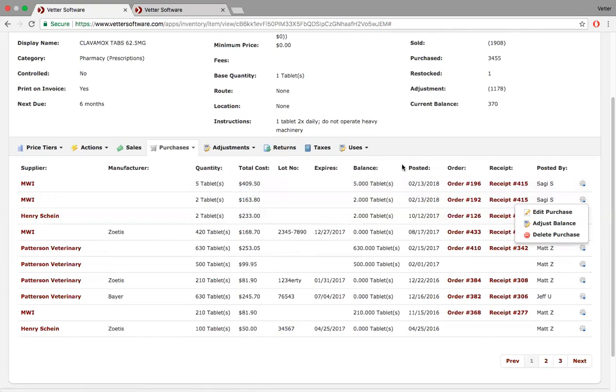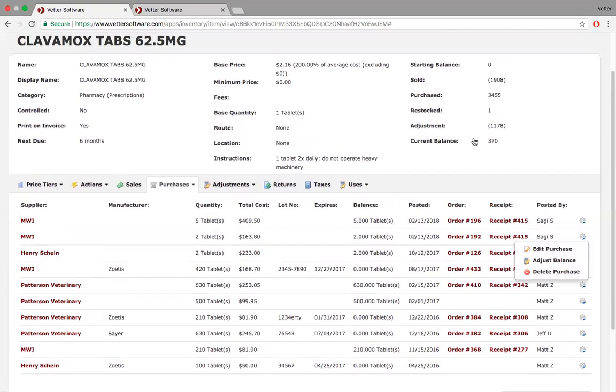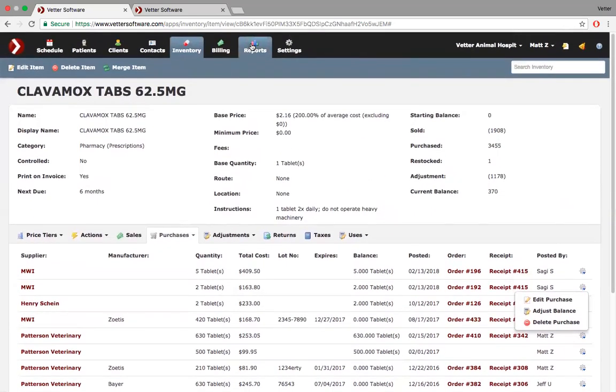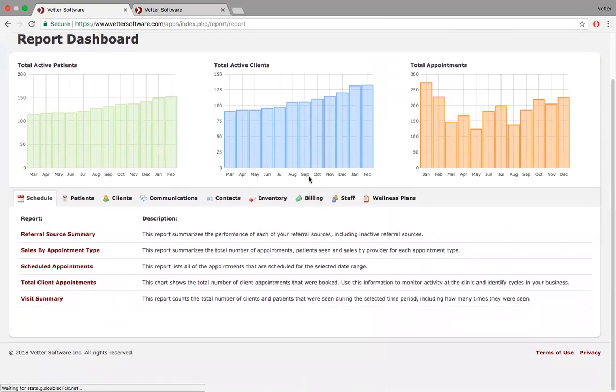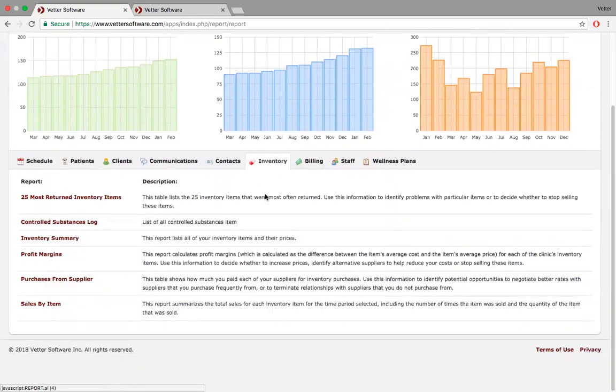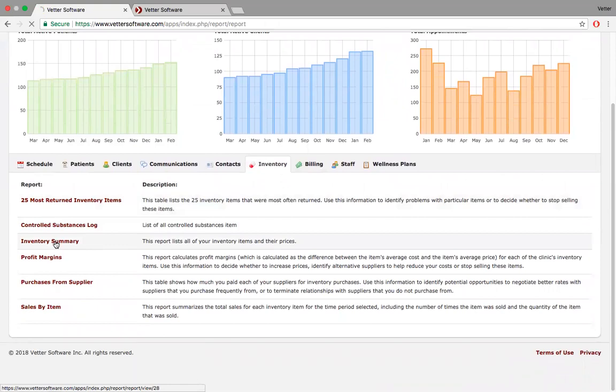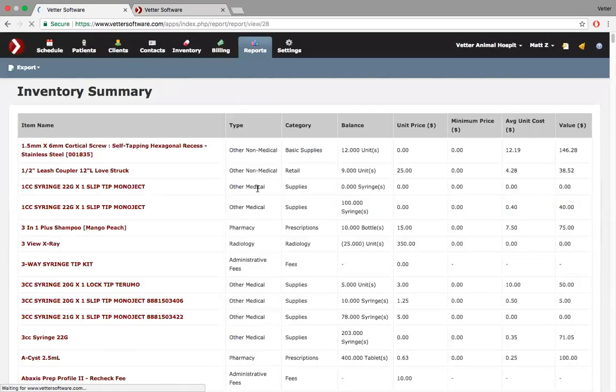And then as a final check, if you want to do things, hey, we have 370 on hand. I can always then come to reports. And under reports here, inventory summary, and I can check the balance on hand. And if I come here, and this, by the way, also gives me a chance to show off that tip of the week. A lot of people write back about this.